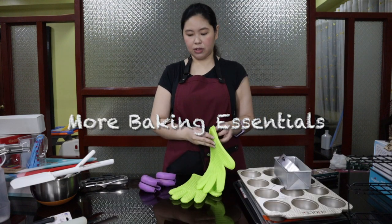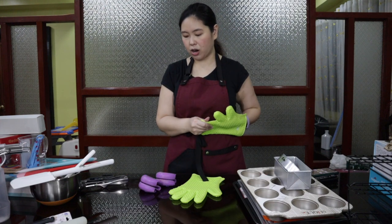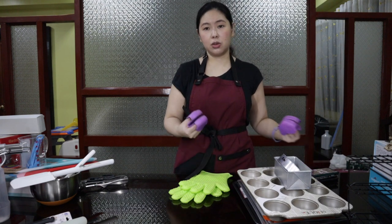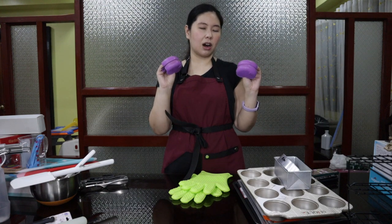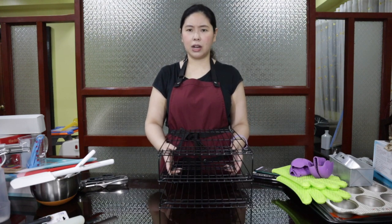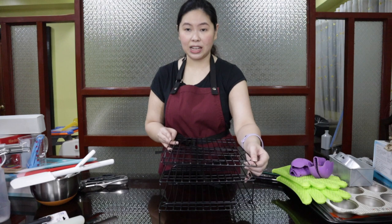You have to have these oven mitts. I cannot stress enough the importance of being safe in the kitchen and being dressed and geared properly. These are the ones you see me using in my recent vlogs. But before, I used these older silicone mitts. If your hands aren't big enough, these smaller ones might be difficult to use safely. But if you're already used to baking and putting and getting things in and out of the oven, then I would recommend them. I also have my cooling rack — I prefer stainless steel ones, but these black ones are what's available right now. I have one single layer and one three-layer stackable one, which saves space and folds up for easy storage.